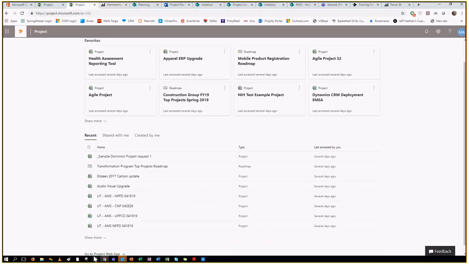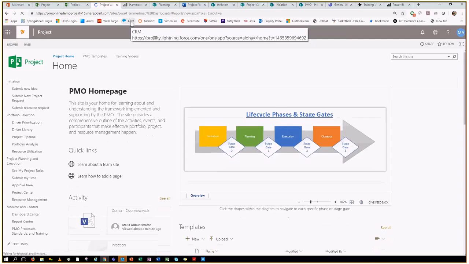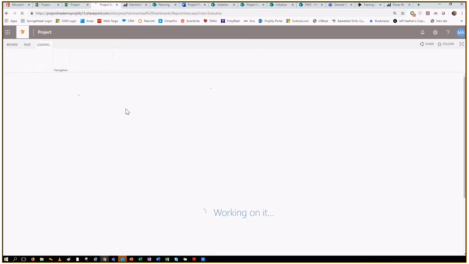Additionally, if I wanted to do any kind of extended reporting, I have reporting tools that are built in as well. So I've got my dashboards here. Maybe I want to do integrated reports within the tool too. It's going to take me over to my report center. And from here, you're going to see a landing page come up. It's got all of my standard reports, and my report templates are here as well.